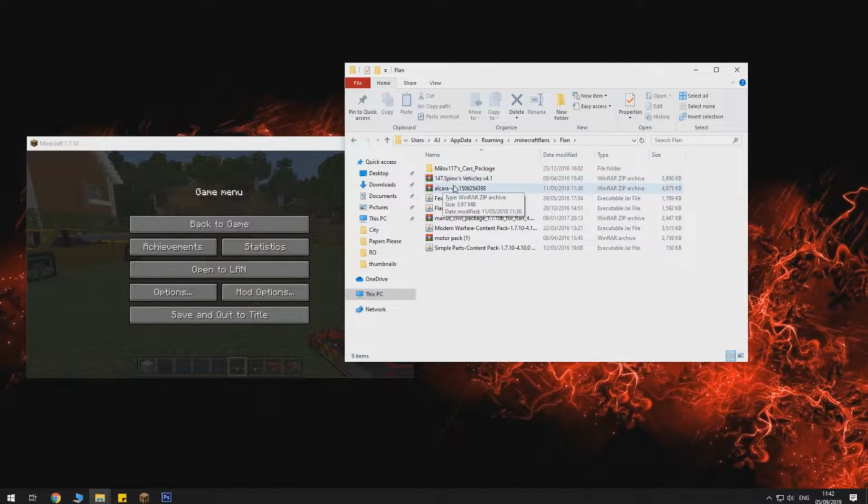So we've got Spinos Vehicles, and I like those ones. The Alcara, I'm pretty sure that's the Porsche I showed you earlier. Fex's Flans Mod Plus just made it more responsive, I think. The Civil package gave us some war vehicles. The Modern Warfare content pack was the weapons. You need the motor pack and you need simple parts or content parts, whatever, for the mod to work in the first place. But again, we want Milox117's Car Package.